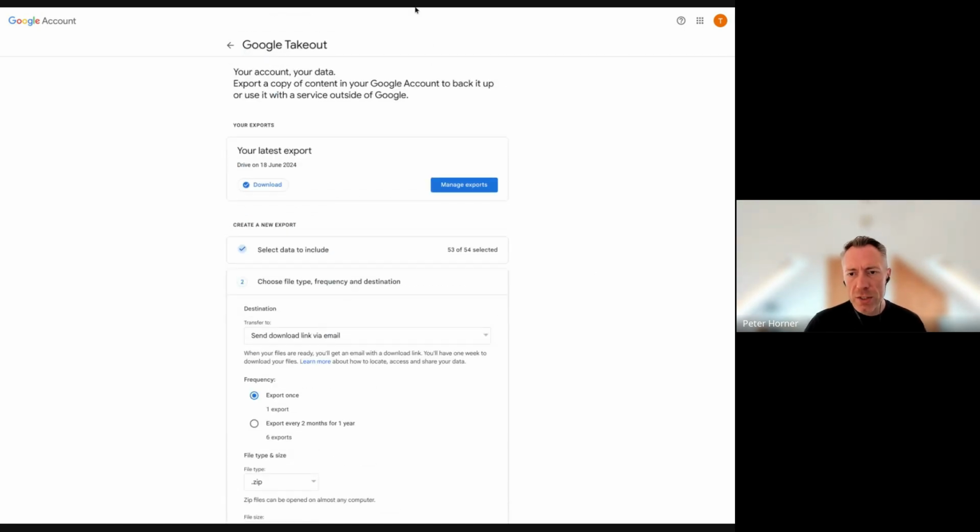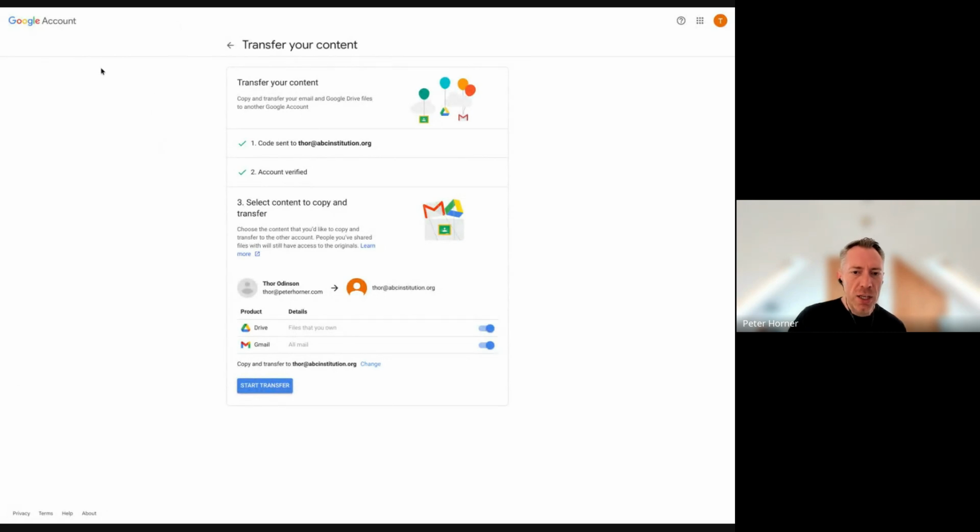Now, Google Transfer is a service unique to education domains, and this lets you transfer account data from one domain to another domain or to a personal Google account. So really useful for students graduating and wanting to take their data to their university or taking it into a personal Google account.